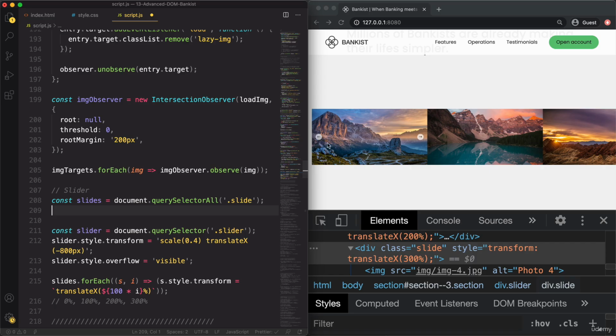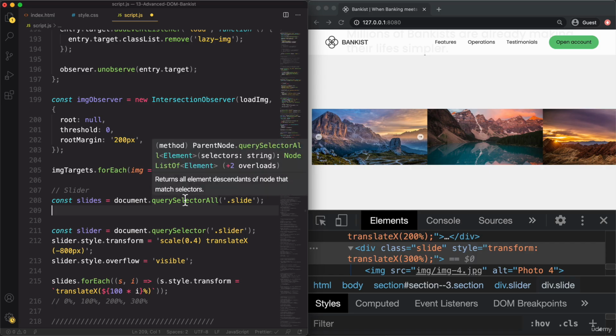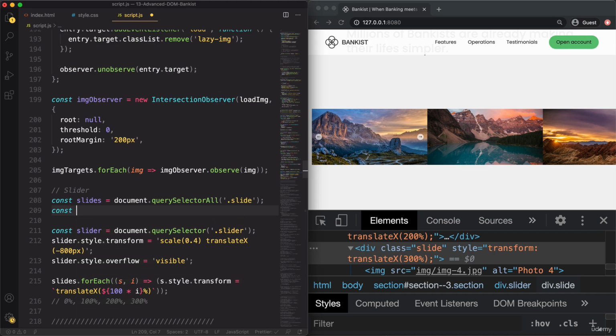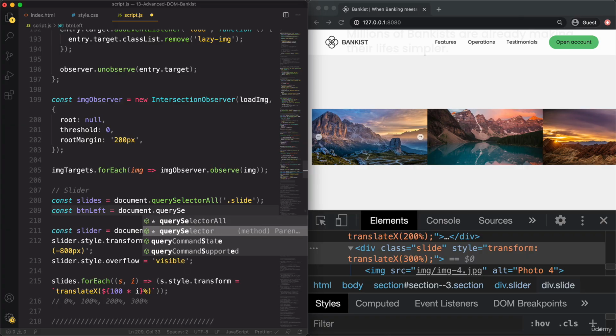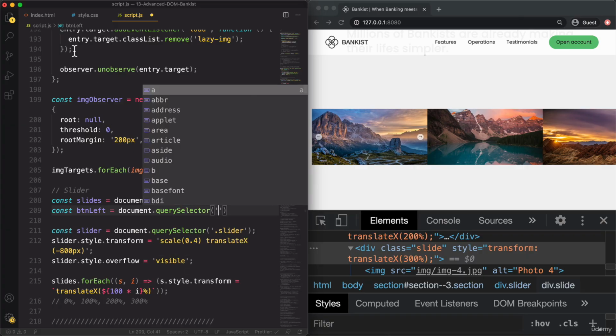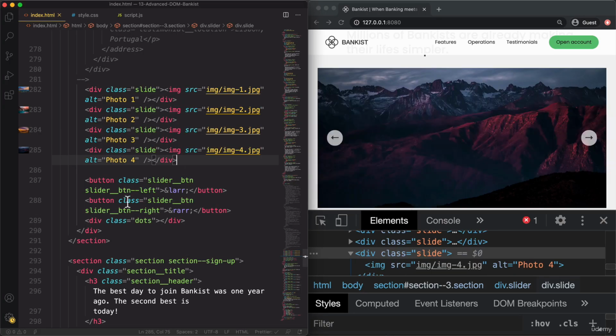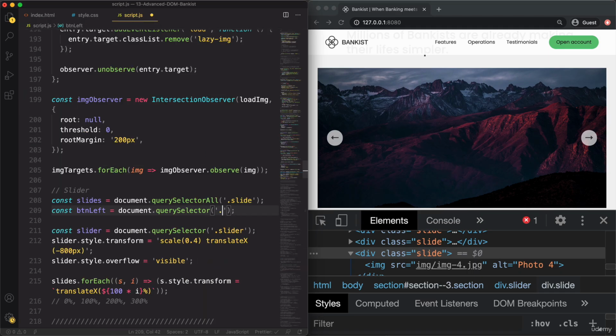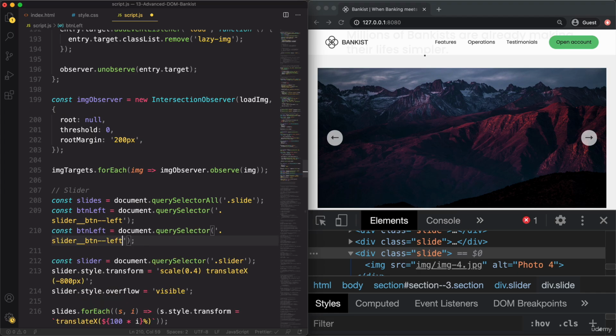And so I will start by selecting these 2 buttons. So that's the button left, querySelector. Let's see here. So that's slider button left and button right. And then simply duplicate it.